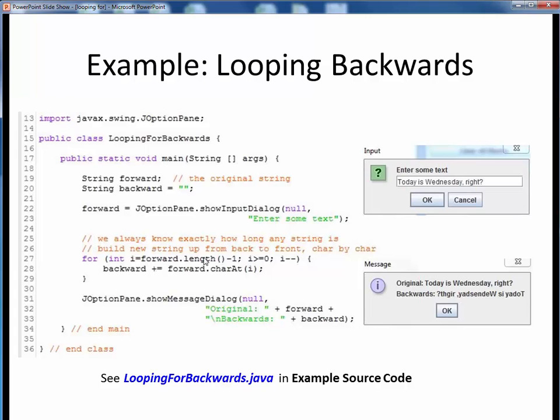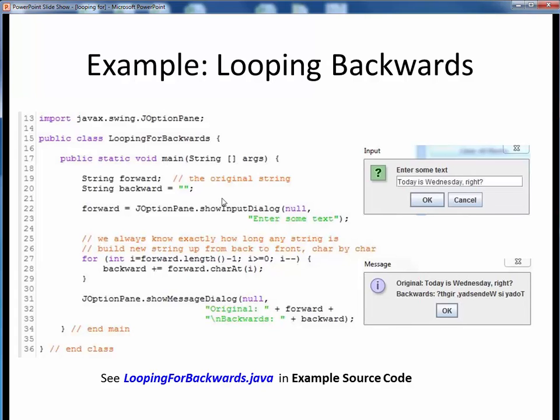In our loop initialization this time, instead of beginning at 1 or 0, now we begin at the index of the last character of the string, which we know from before is simply length minus 1. Then, instead of incrementing the loop index variable, we now decrement it by 1 each time, as long as the loop index remains greater than or equal to 0.